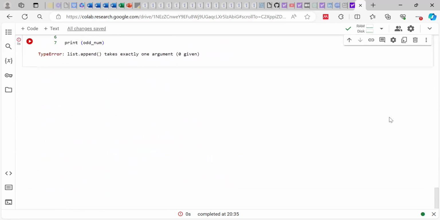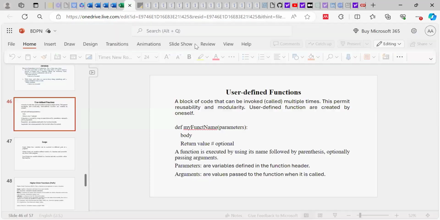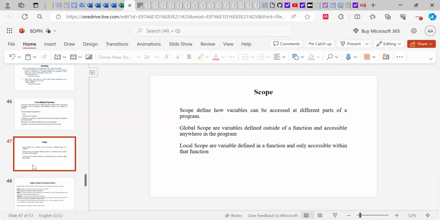Let's continue. The next thing on our slide, by tomorrow, is what is called scope. Scope is just about talking about variables. When you have a variable, there are some variables that are said to be global, and some that are said to be local.